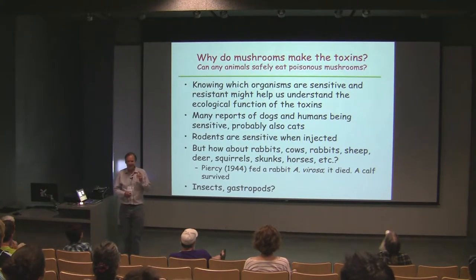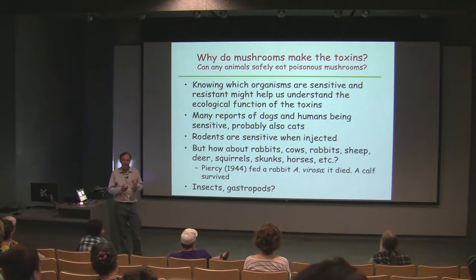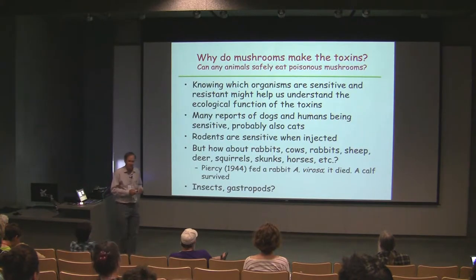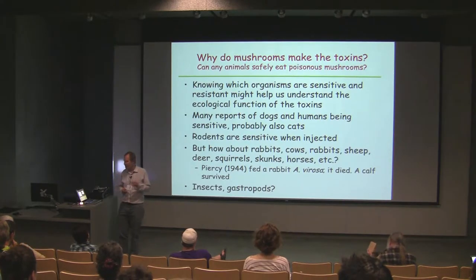One question I get asked more often than any other is: why do the mushrooms make these toxins? From a biological point of view, we want to ask what selective advantage these compounds confer. There are lots of examples of poisons out there — many plants are poisonous, many animals make venoms like scorpions and snakes. But in the case of mushrooms, it's been an ongoing mystery. I wanted to explore some possible answers. To understand why these mushrooms might make these toxins, it helps to understand which organisms are sensitive. You run into a gigantic literature — lots of anecdotes — but almost none of it is backed up by good experimental evidence.